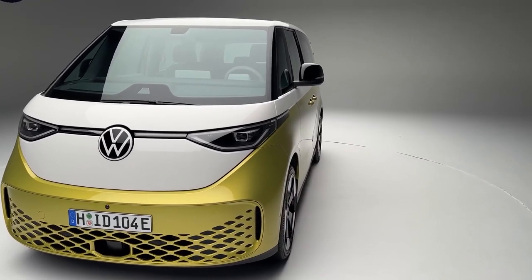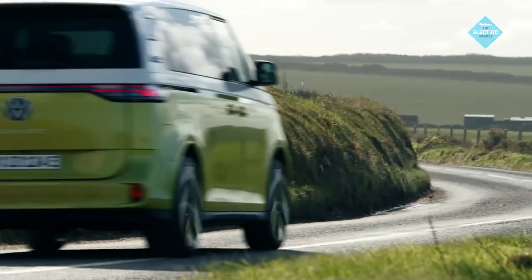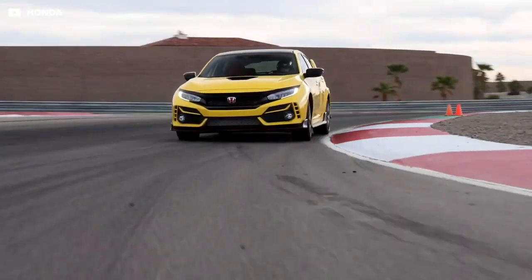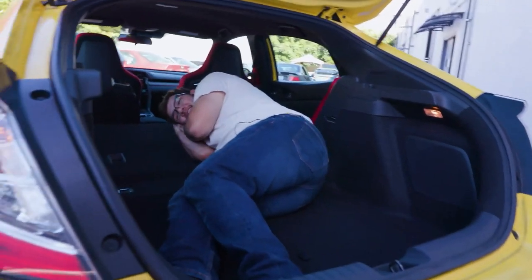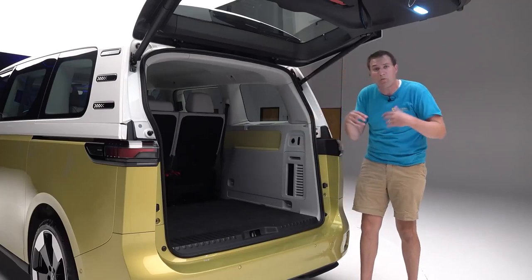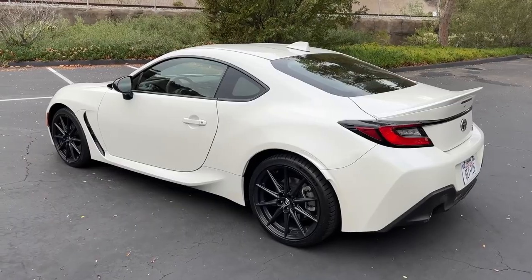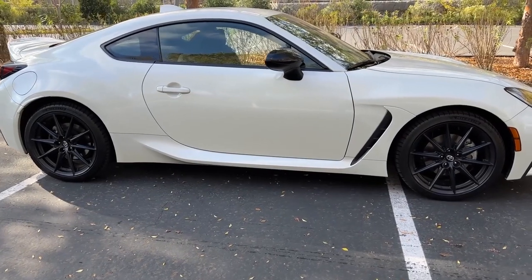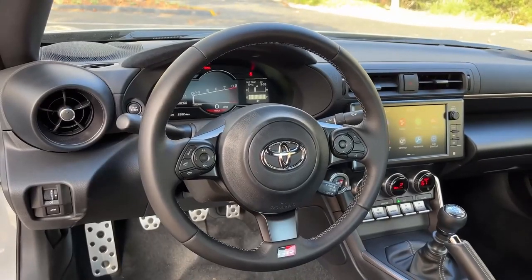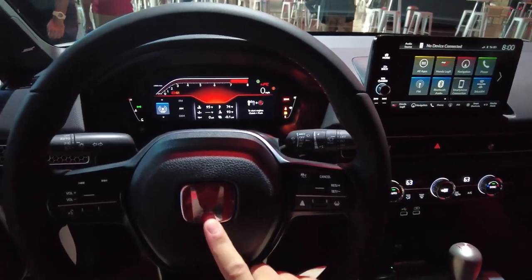Volkswagen has planned to release their Volkswagen ID Buzz the same year. The van, with its mixture of modern and retro designs, will surely give the Type R a run for its money in the space and storage department. The Type R offers great space for a car of its level, but it could never beat the storage room of a van, and the Volkswagen can also hold more than the Type R's maximum of four passengers. Toyota has also planned to release its GR86 in 2022, which will definitely battle the Type R for best exterior design. The formula used for the GR86 is fairly basic by Toyota standards, so it's looking better for the Type R in the innovation category.